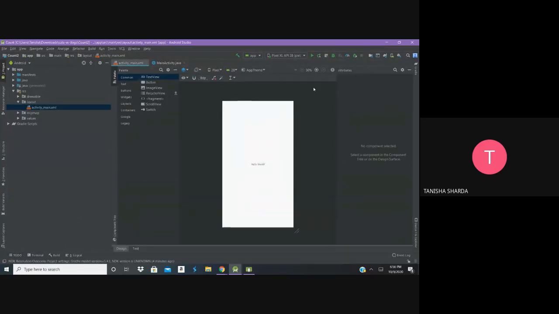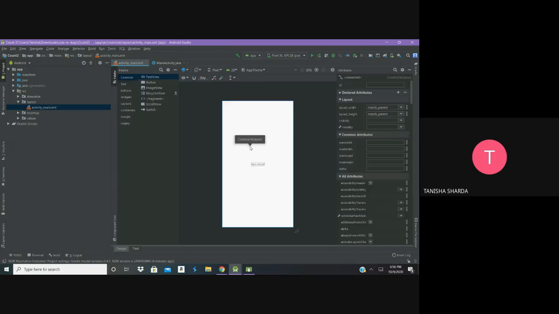Okay, and for running the application you have to select this option. Also, from here you can select the device you want to run on. These are the emulators that I have created. I can run on any of these, or you can connect your phone via USB cable and run on it too. For now I'll be running this on the emulator. I'll just show you. Here you can see the Gradle build is running, so our application is being built, installed and launched.